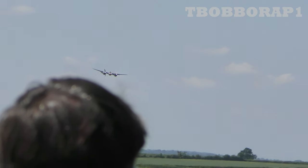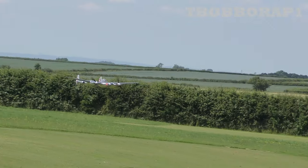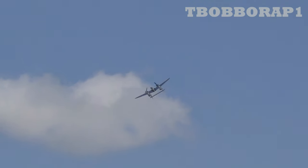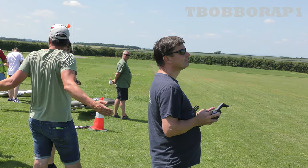Right, we'll do a bit of low pass on the left. Yeah. On each motor, yes. No, what between 12? Gear pass. Oh, no. You're on your own. Land. Basically, it's like having a bit of a. I'm like, it's going to cost me a lot of money if this crashes.